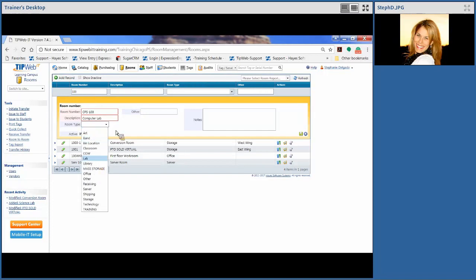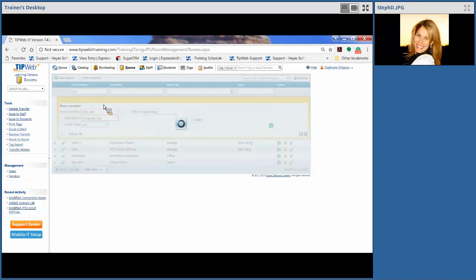There's definitely quite a few options that I have there. This is a new room, so I definitely want it to stay active. So I'm not going to uncheck that. For my other, maybe this room is in the north wing. And then I can enter notes as needed here. If everything looks good, I'm going to go ahead and save and/or add.